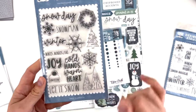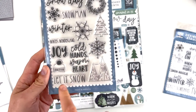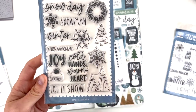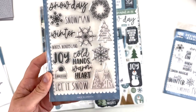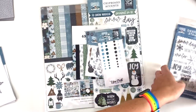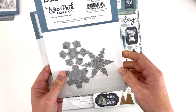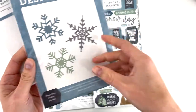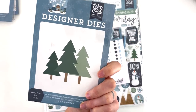Then the other set has mountains and a beanie, cold hands, warm heart, let it snow, some more hand-drawn snowflakes, tree, wreath, snow day, snowman, winter, winter wonderland, joy. Lots and lots of sentiments for card making. And then there are two sets of designer dies. So here are two or three snowflakes that cut out like that. And then the trees, layerable trees.